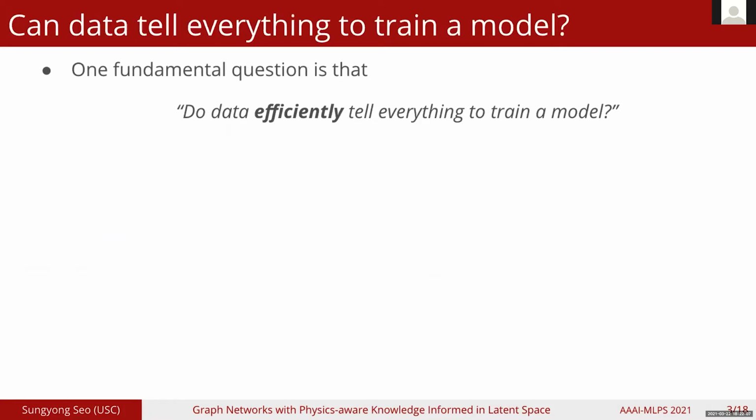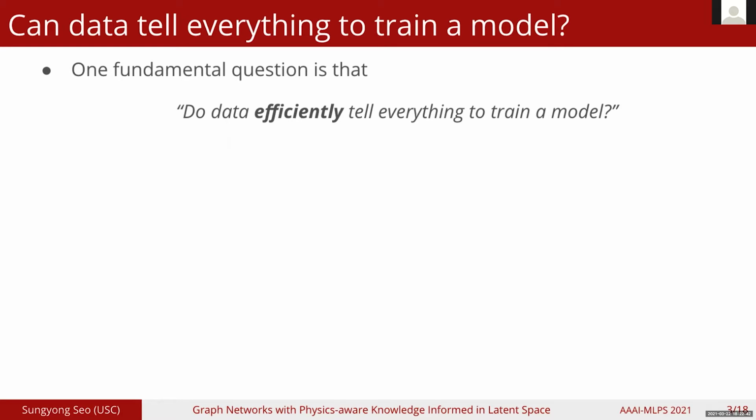The main assumption behind data-driven learning is that all we need to train a model is in the dataset explicitly or implicitly, and it can be extracted or learned during training. It was a bit surprising assumption for me at the very beginning of my PhD, since it means that we can simply ignore any features developed by domain experts, and what we only need to do is just feed data to a model, as much as possible. In fact, this assumption works very well over many applications in computer vision and natural language processing.